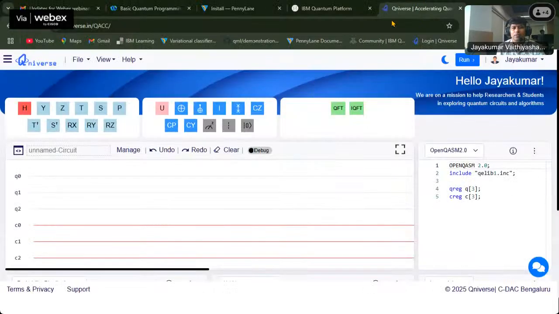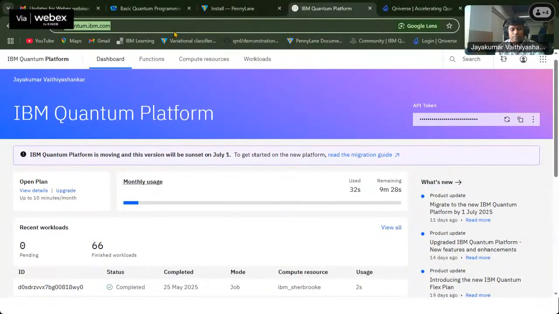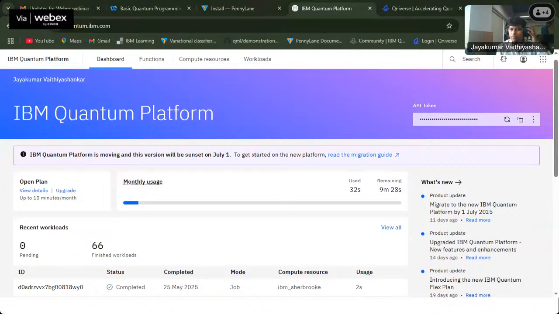I will share this link with you. I hope all of you have a Qiskit login. Please go to this website, IBM Quantum Platform.